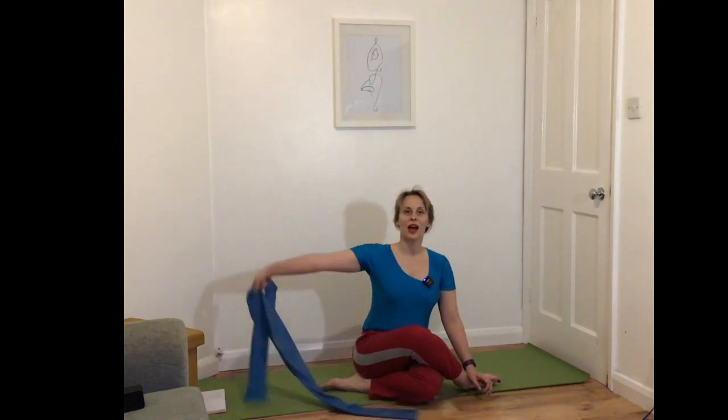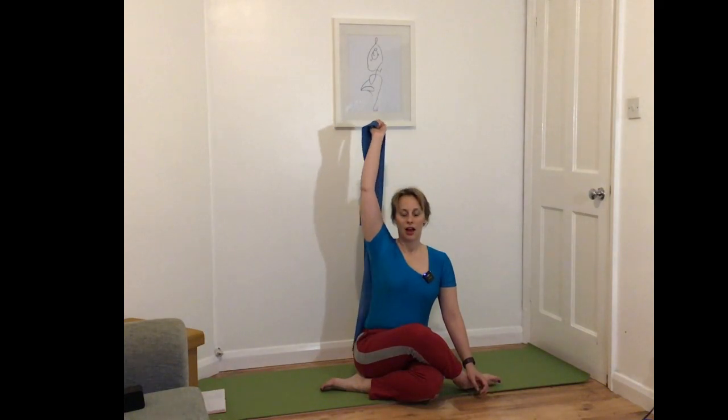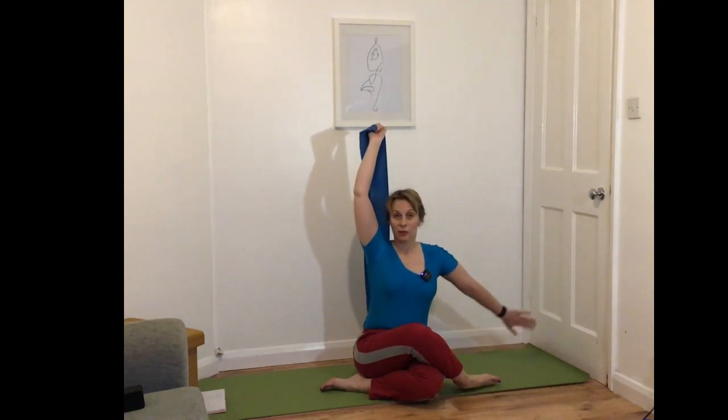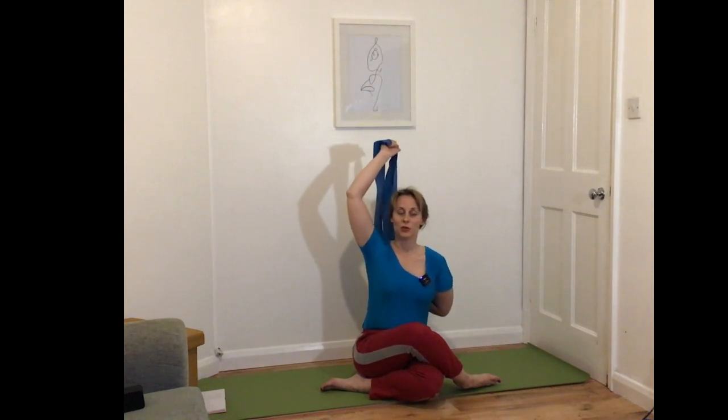So what I'd like you to do is grab onto your strap and bring your right arm up to the sky, and then bringing your left arm back around to your back and put your hand between your shoulder blades, and then if you can, bringing the strap to meet the left hand. Or you might be able to go further and interlink the hands.